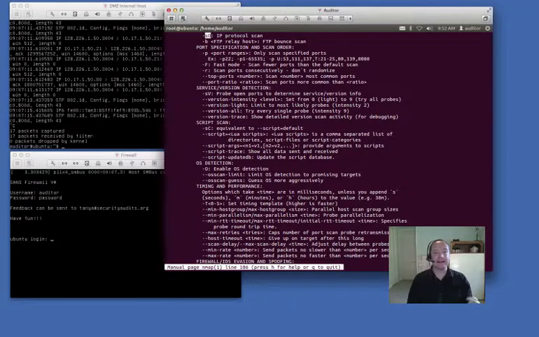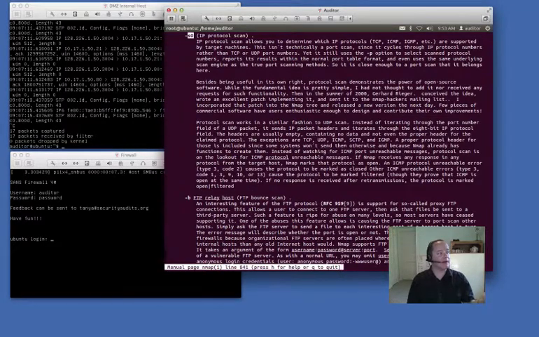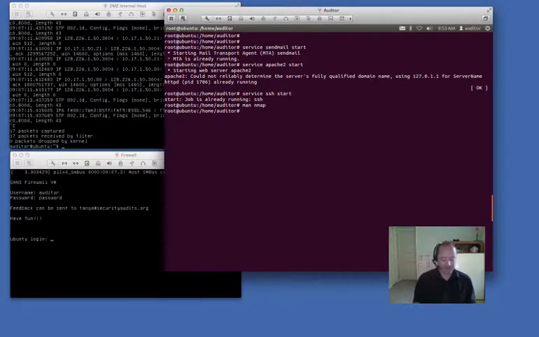Let me hit the letter N again to see if there's another one. Here it is. So now it shows me the details of what that protocol scan actually does. And you can read through those paragraphs yourself. Well, we found the answer. The -sO will let us do a protocol scan to find what protocols are available on a particular network stack. Let's see what that might look like.